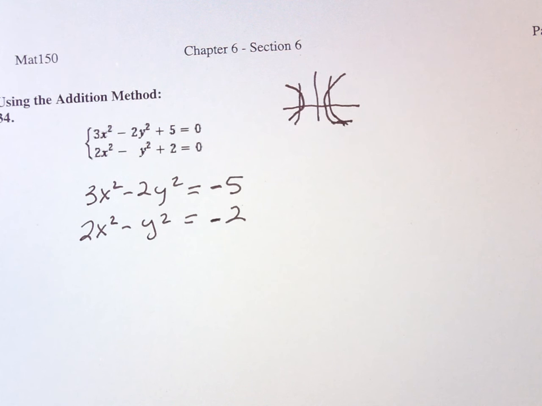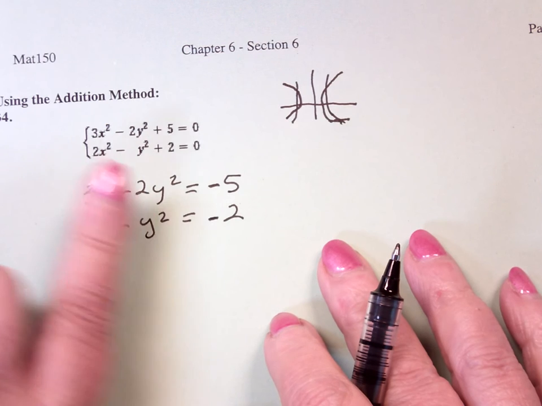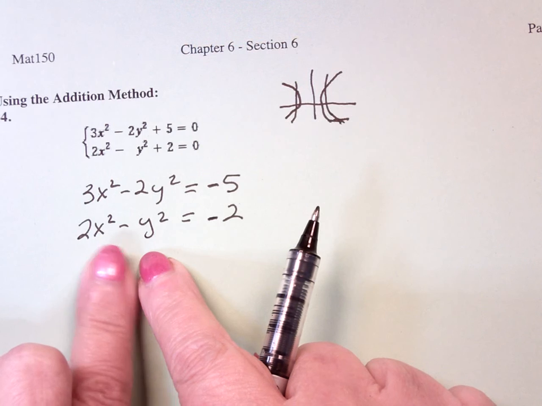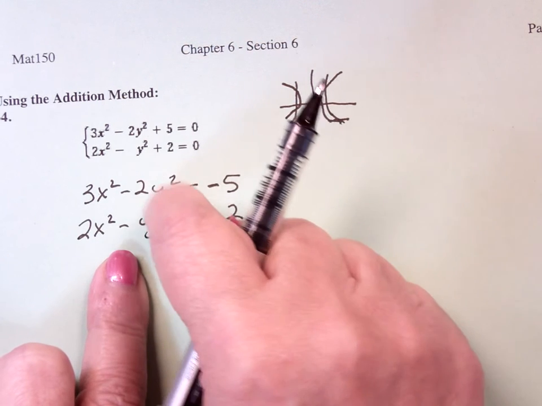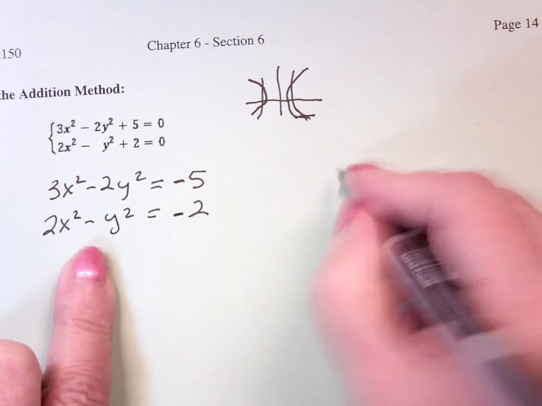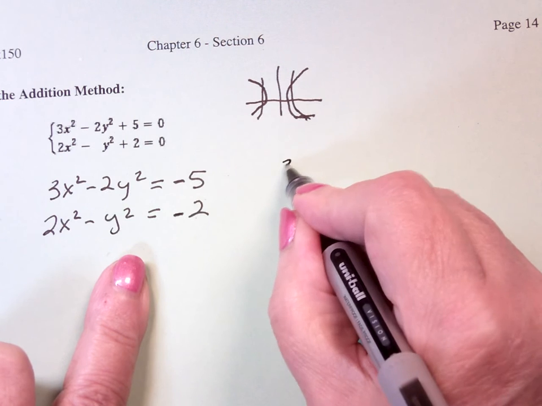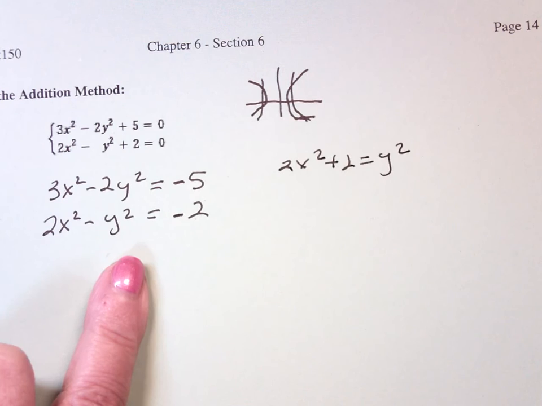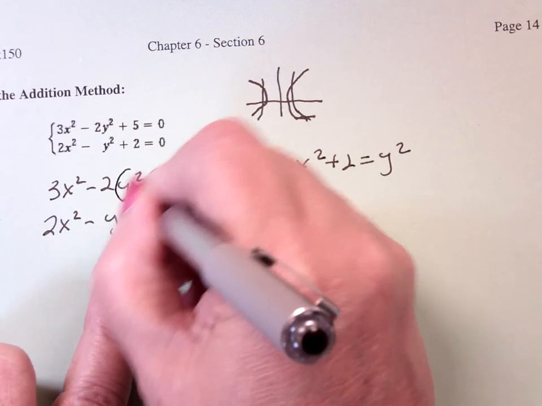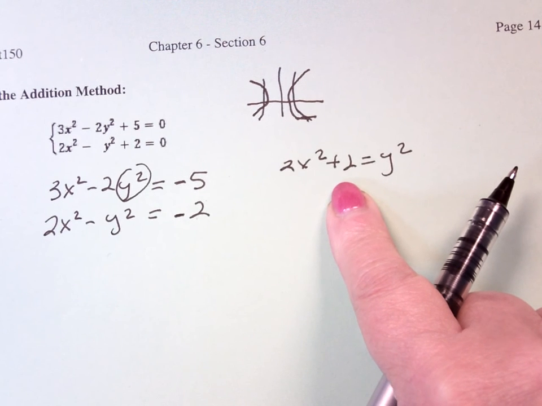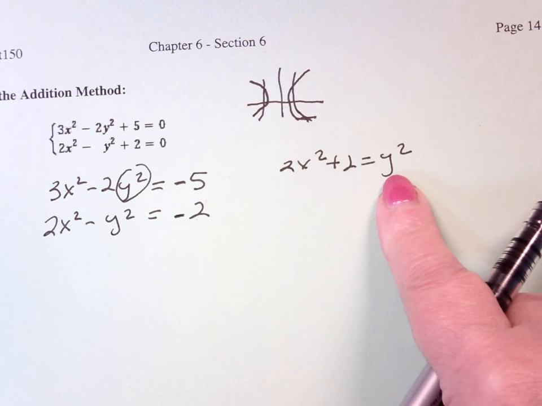So if I look at this thing, I'd say, okay, what do I notice? Well, my variables are really x squared. I can solve for y squared and put it back in for y squared here. That would make life nice. So I could say easily that 2x squared plus 2 equals y squared, and then I could replace this y squared with 2x squared plus 2. So that would be nice. I would be using substitution. You replace a y squared with a y squared.